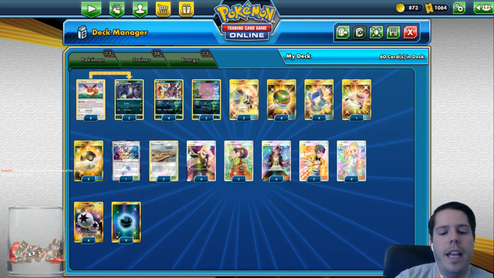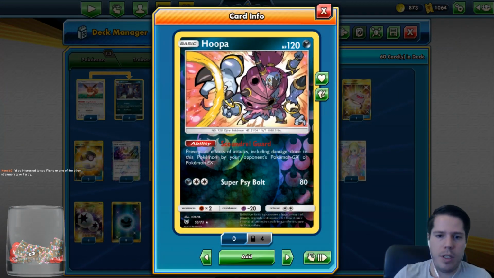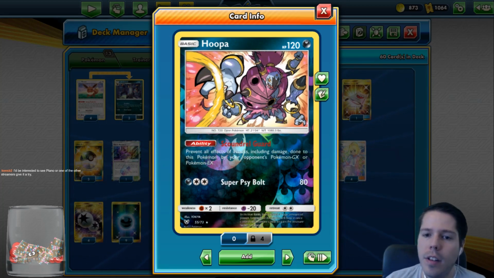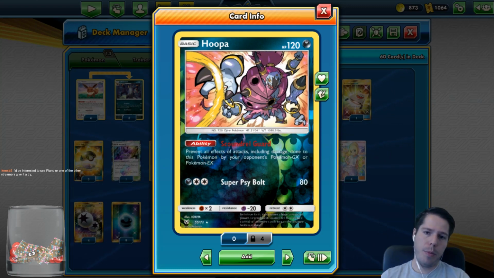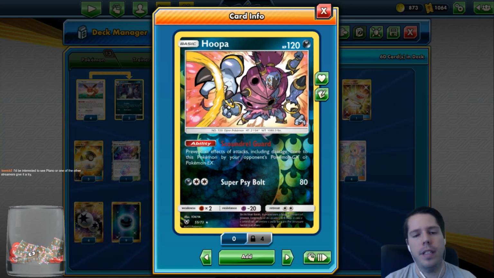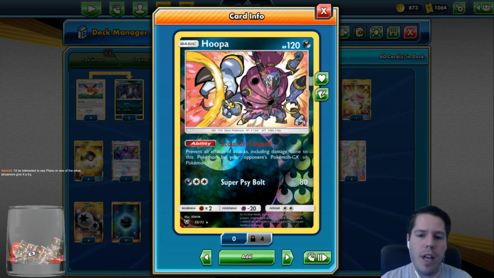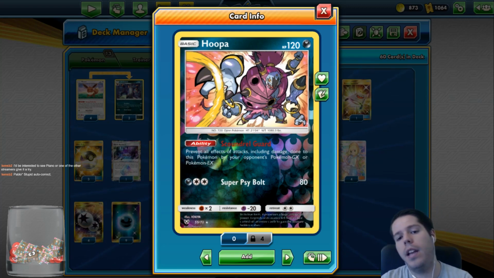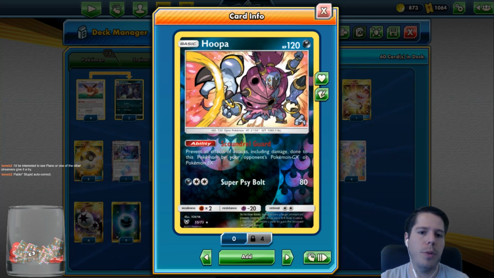Obviously, the deck can be a bit linear. We do have Hoopa with this Control Guard attack, which does give it protection from all effects of attacks, including damage done to its Pokemon by Pokemon GX or Pokemon EX, so a pretty powerful ability right there. And we do have Super Psybolt, which deals 80 damage. Now, we do have the means to power up Hoopa, and even though it deals very little damage for a non-GX, it's actually a decent number to be hitting.